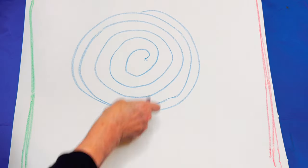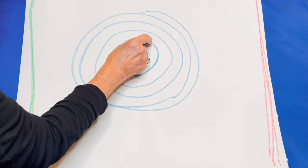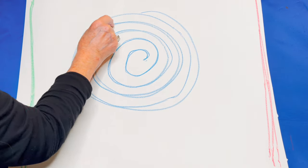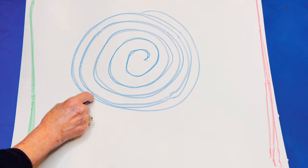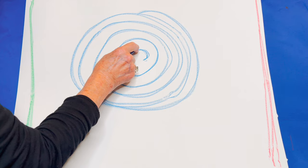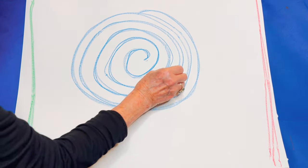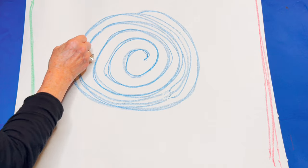All right, now we're gonna go around again because the cream is thick inside there. So we're just gonna go right on top again. We're gonna curve to the left, pull down, go around. These are curved strokes, over curve, when you are writing letters. Let's go again. We're gonna make a big thick one. Keep going over it. Hang on to that crayon. Curve around. This is the blueberry or maybe bubblegum.